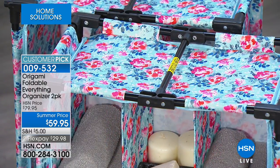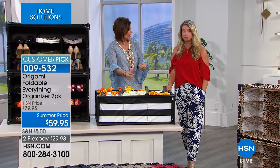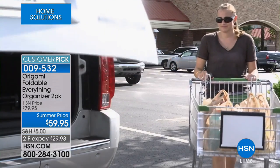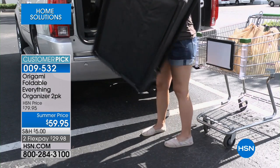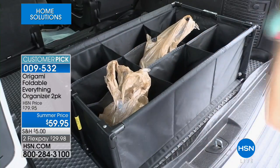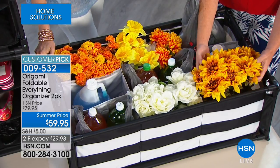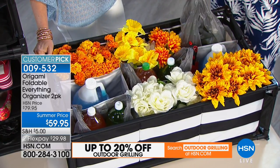Think of all the different uses — put it in your trunk or SUV for sporting items, kids' gear, golf, shoes. Tracy tells the story of buying a watermelon, putting it in the trunk, pressing the latch when she got home, and the watermelon came rolling out and busted all over the driveway. Now everything has a home. Your fruit isn't going to roll under the back seat, your eggs won't scramble on the drive home, your washer fluid and jumper cables are right where you need them. Her husband's a golfer and tennis player — they take their shoes off and put them in back, so the car stays clean.